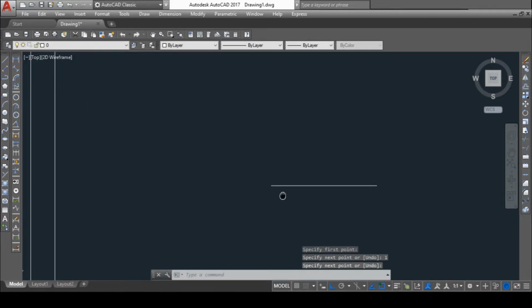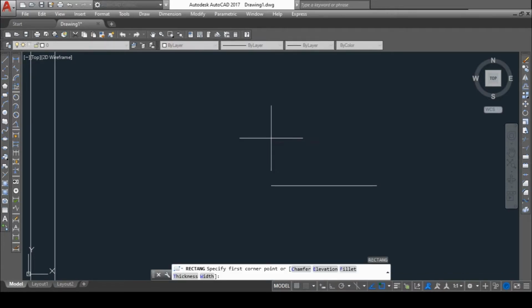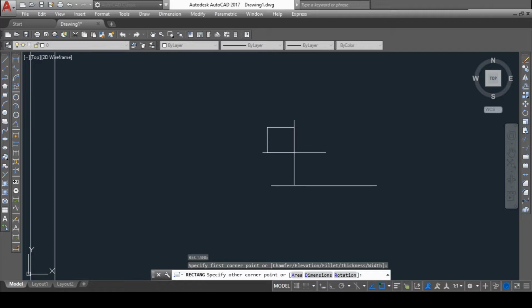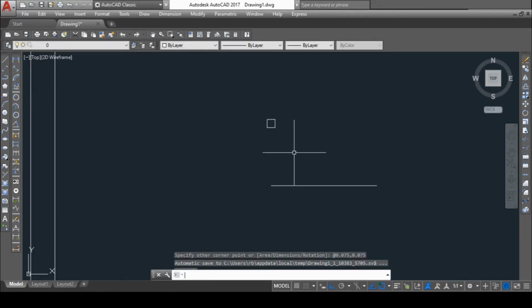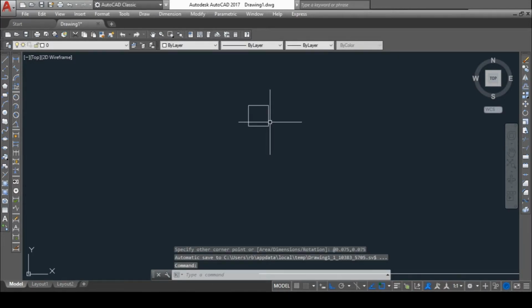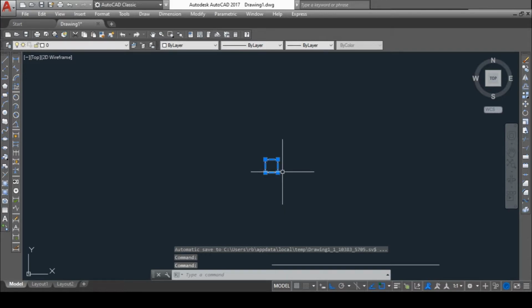The next step is to show the door frames, and generally the door frame dimensions are 75 mm by 75 mm, and we show door frames by squares. So I will make a square by using rectangle command and giving both side dimension as 75 mm. Now copy this square to both the ends of the line.